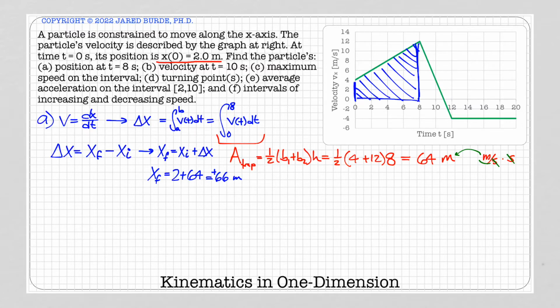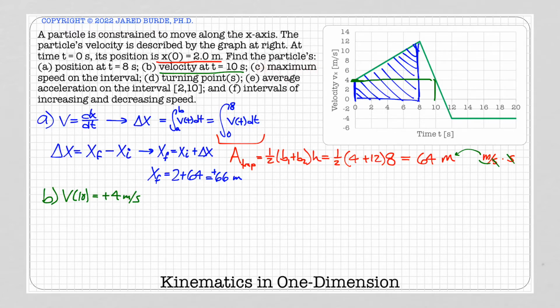The second thing that I'm asked is to find the velocity at t equals 10 seconds. If I have a velocity graph and I want to find the velocity, all I have to do is read that value directly off the graph. A velocity graph tells me what the velocity is. So if I want to find the velocity at t equals 10 seconds, I start at 10 seconds, and I go up to where I find the value on the graph, and then I follow that value over to the velocity axis, and I can say in part B here that my velocity at t equals 10 is going to be 4 meters per second. I'm above the axis, so this is a +4. That means I'm moving to the right, and I'm measured in meters per second.